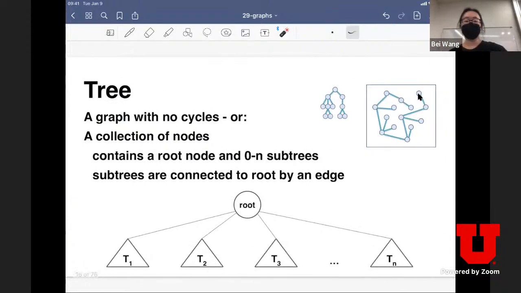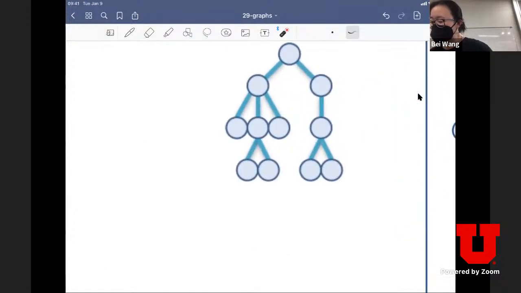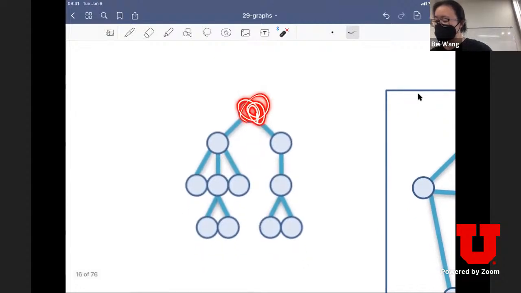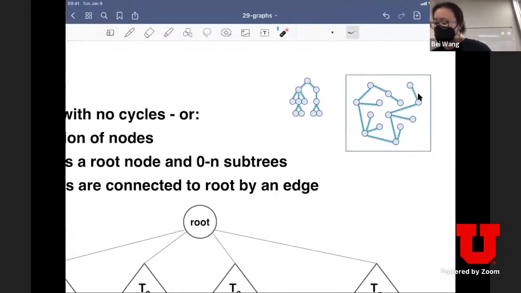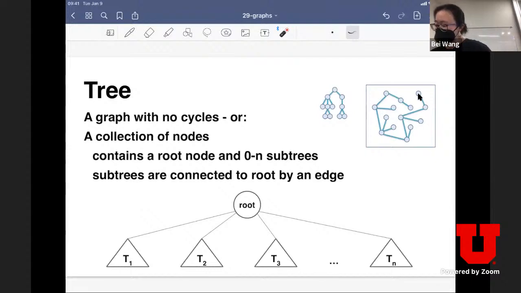Okay, so we also discussed what a tree is. A tree is a graph that has no cycle. Whenever people think about a tree, there is a way of choosing what's called a root node. If I visualize the tree like this, it's very obvious this is a root and this is a leaf. But sometimes you can actually define, even in here, I can choose this to be the root, I can choose this to be the root. Depending on how you choose a root, you can actually resort the nodes in the tree by level and so on.